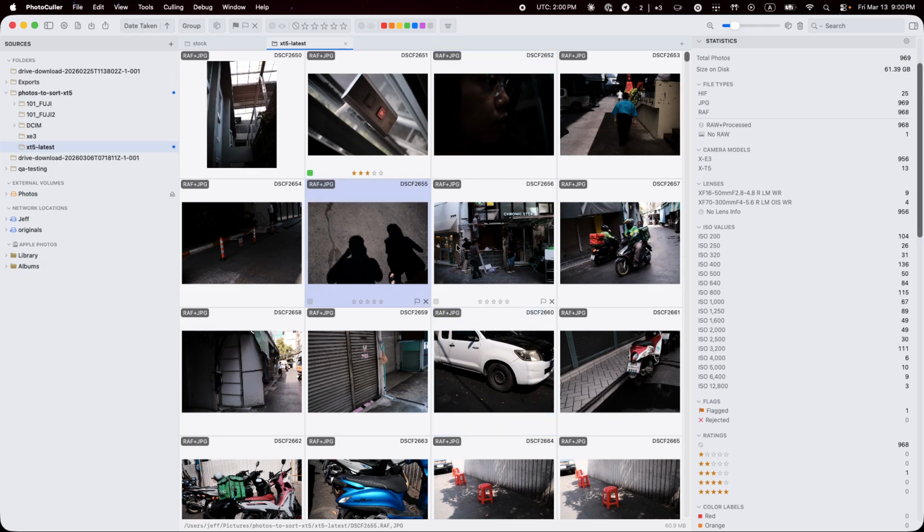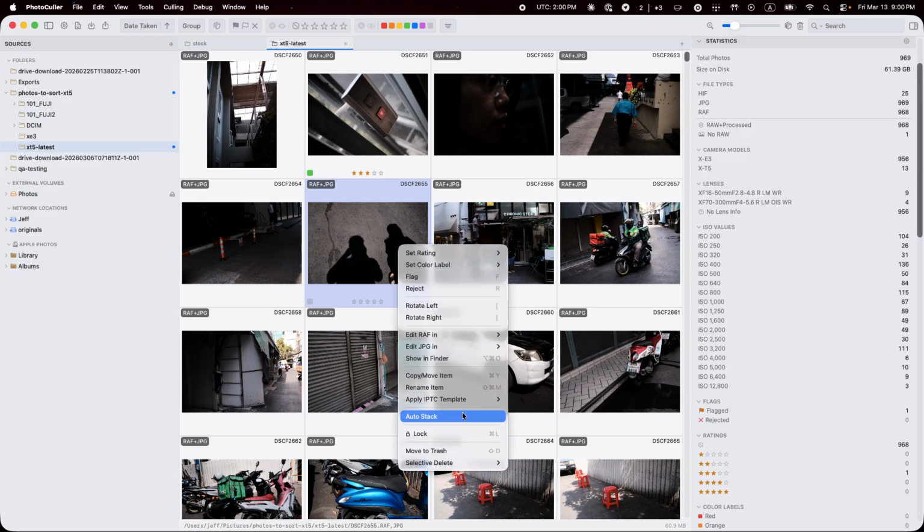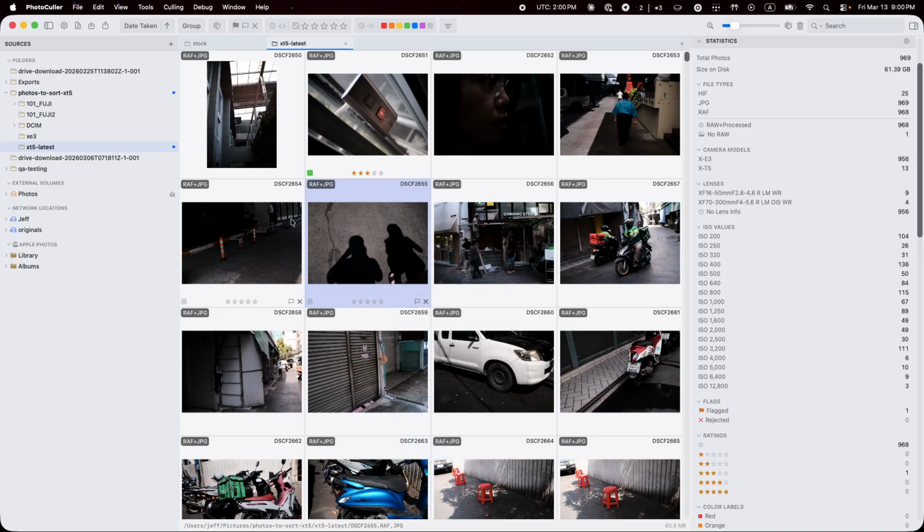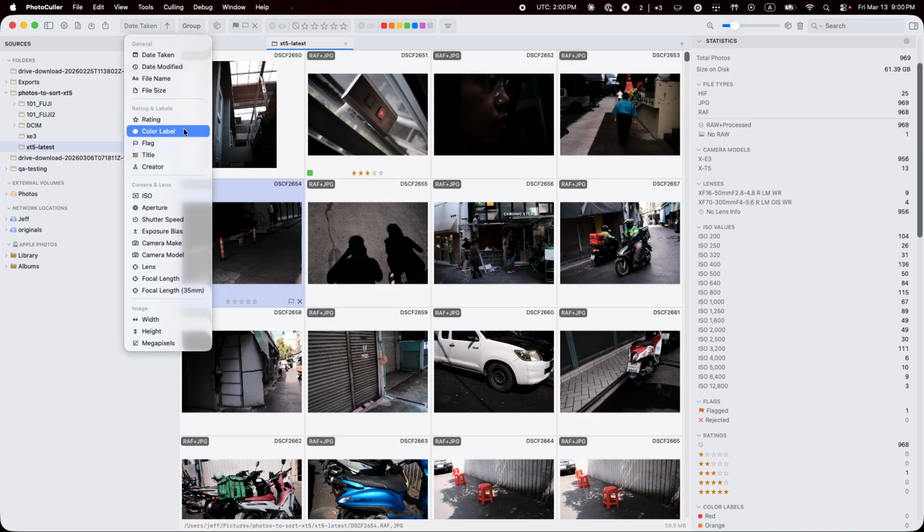Actually, another feature was you can rename photos within the grid itself. So if I hit enter, you'll notice the file name field here actually turns into a text field. And you can just quickly rename a photo right here in the grid without using the rename tool if you already know what you want to rename a photo to. So that was another nice little addition, and it was actually sometime in the last release, 1.4. There's been a bunch of new sort filters added. So you can sort by more options here.